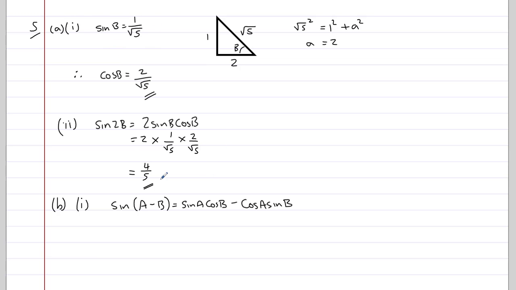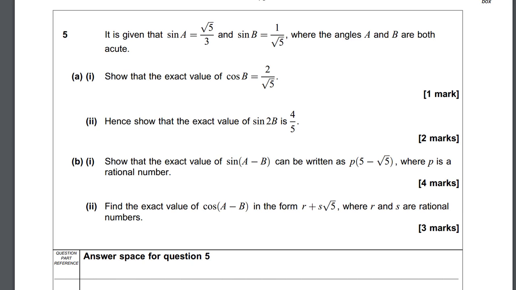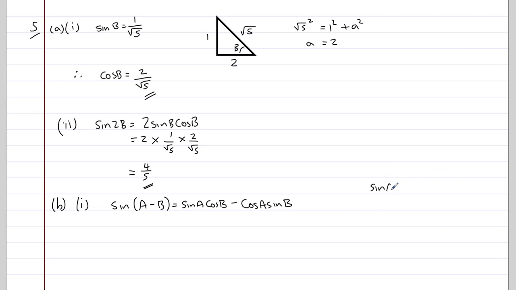So up here, we have sine B and cos B. We know that sine A is root 5 over 3. Remember, sine is opposite over hypotenuse, so we can write that as root 5 over 3. 3 squared is 9, minus root 5 squared, that's 5, so 9 minus 5 is 4, so we get 2 for the adjacent side again. That means we can write down cos A as adjacent over hypotenuse, which is 2 thirds.